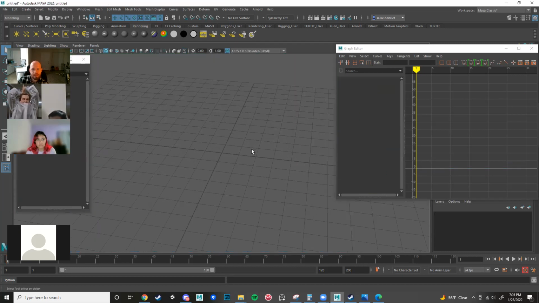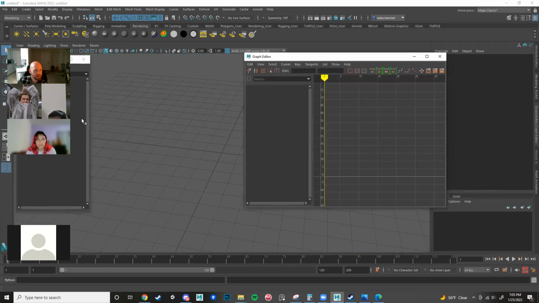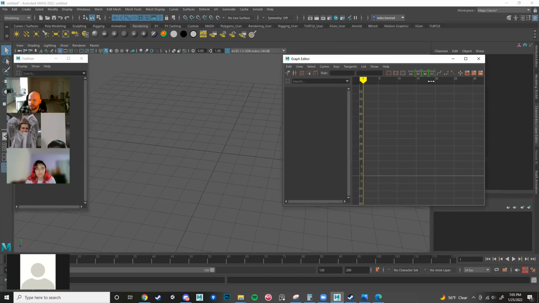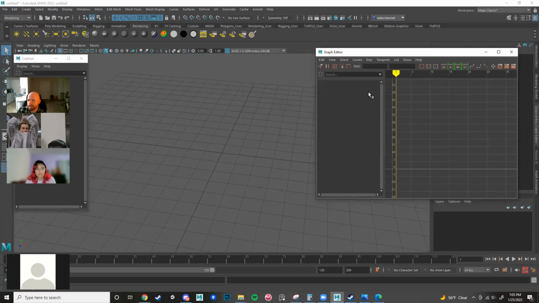Okay, so basically when we're animating, like I said, just have your outliner open and have your graph editor open. I know it's going to be annoying having that much screen taken up by such a big panel, but I want you guys to keep it open because slowly you'll figure out its secrets. What I'm going to do right now, though, is go over the graph editor.